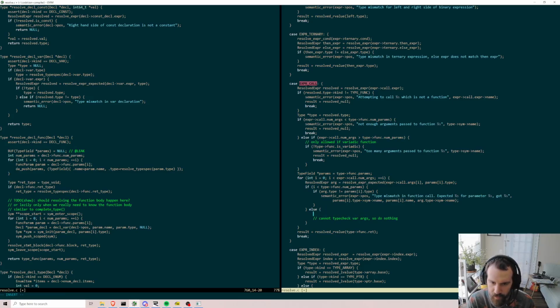Suppose we just do this way and then assert that the type func is variadic.